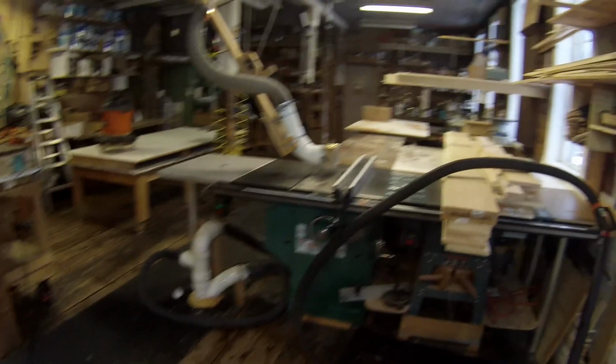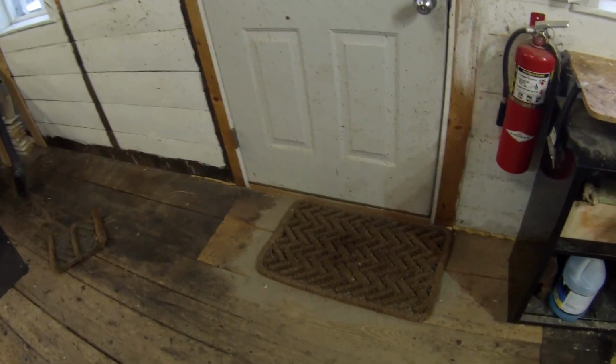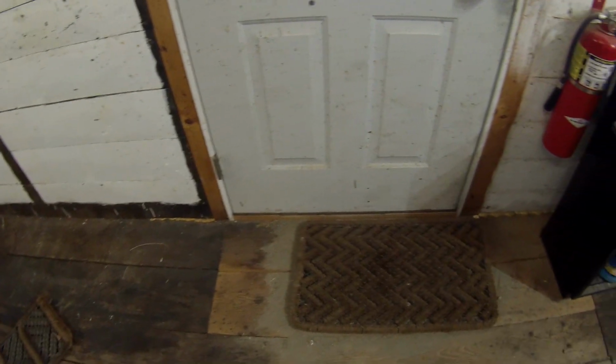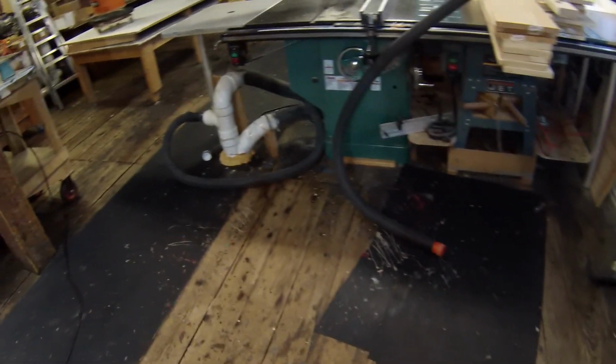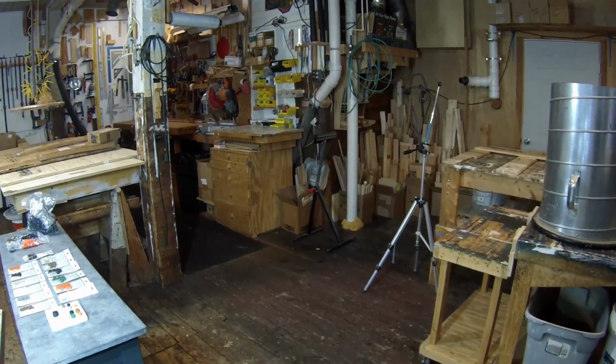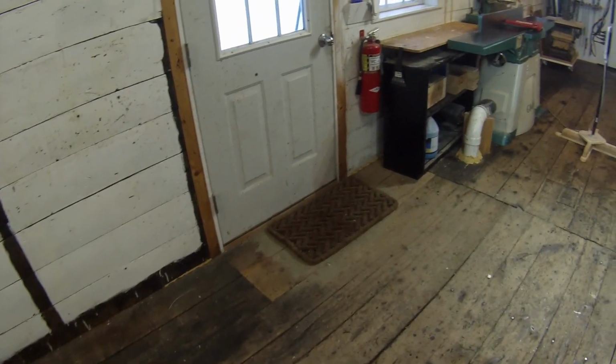So, got done cleaning my shop. It took quite an effort. Alright, so I got one little bit of cleaning left to do here. I just need to sweep up this sand that builds up. But I don't like to suck this up into my vacuum system because it just goes through the pipes and hits the dust collector blower. So I like to get rid of the sand in a different way so it doesn't go through the system.